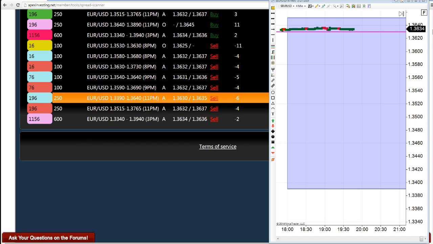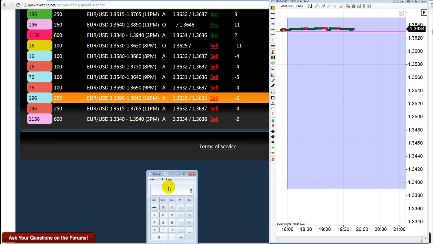The exact amount you'd have to put up, well, if we open up a calculator and we put in the price, 1.3634, we multiply it times 10,000 because it's a mini lot, 10,000 units of currency. We divide it by 50. So you'd have to use $272 to do that exact same trade in spot Forex is how much money it would tie up. Plus, if it goes negative, if you're losing any money in the process, that number will increase. That's the starting amount of money just to open the position. And then they're going to deduct any losses live as well from your account. In this trade, we're putting up $10 to do the trade. Okay?